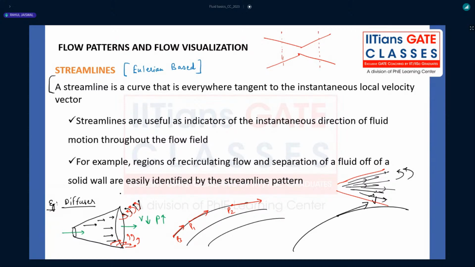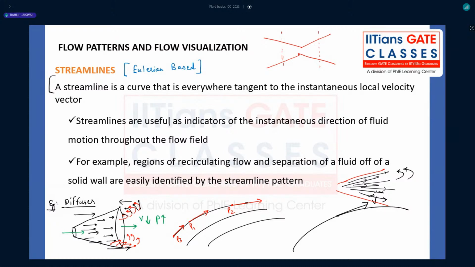And with the help of the pattern of streamlines, you will come to know that the flow has been separated. Why? Because initially the velocity vector is in the x direction, but suddenly you observe that the velocity has been reversed. You keep on increasing the diameter in such a way that the pressure is so high that the flow now takes place from right to left. Initially the flow is happening like this, but suddenly it is happening in a reverse manner. And how do you identify that the flow has been reversed? Just with the help of the pattern of these streamlines, right?